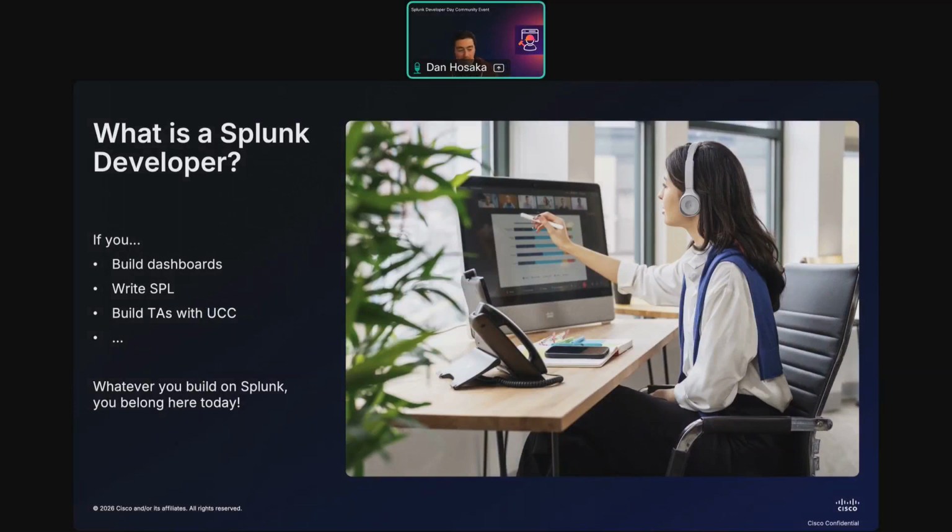So if you have any doubts, just stick around today, take a look at the sessions. I'm sure you will learn something. You do belong here today, whether you believe you are a developer or not. I certainly think you are. Even the person in this picture that came with my Cisco slide template probably also is a Splunk developer, or could be, right?